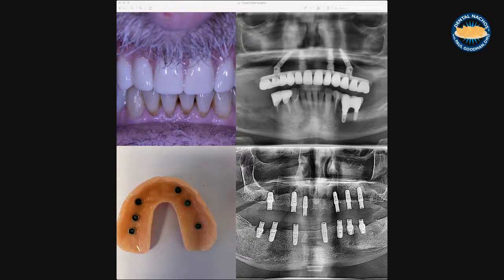Nachos, the real nachos, truly one of my favorite things. Dental implants, which I call nachos, I call teeth tacos. Teeth tacos are also one of my favorite things. So the more we share, the more we care, the better dentistry world we can all build together.